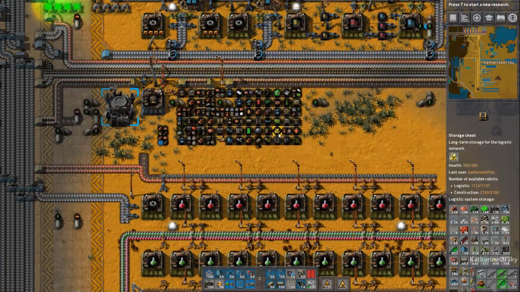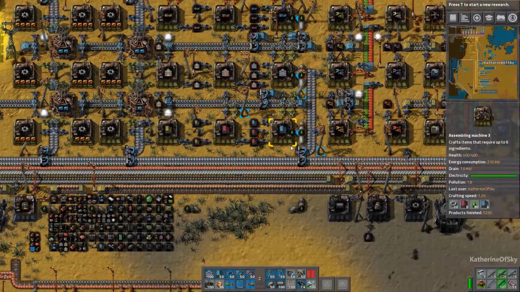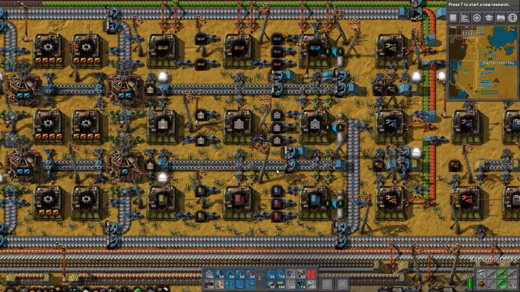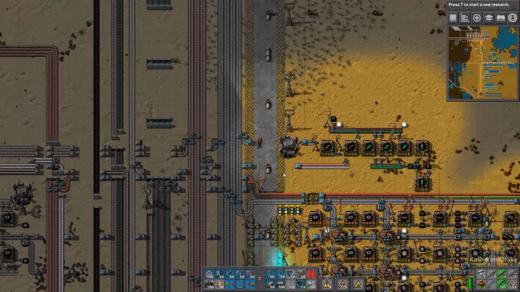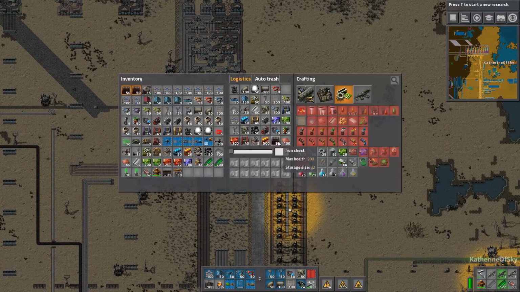Right, so what do we got? Some sulfur, miscellaneous junk, generally. Why is this not getting requested? It is getting requested. Anyway, it's all good. We'll figure it out one day. So I want to get them automatically put into that system so that it keeps on getting stronger and stronger, that area. Let's get rid of these guys.